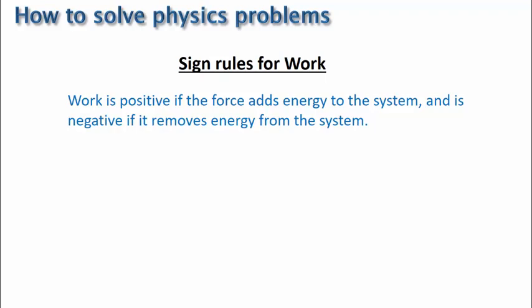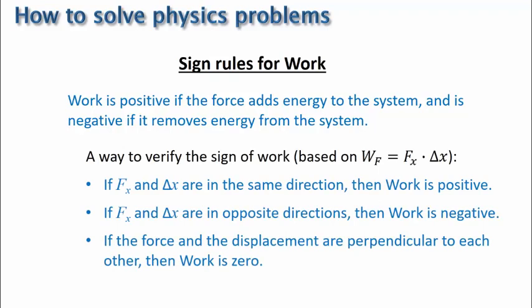Sometimes it may not be obvious whether the energy is being added or removed, so there's another way to tell, which comes from the work equations, and that is comparing the direction of the force to the direction of the displacement. If the x component of the force and the displacement are in the same direction, then the force is doing positive work. Conversely, if those components are in opposite directions, then that force is doing negative work. And then there's the special case when the force and the displacement are perpendicular to each other, and then the force doesn't do any work to the system.